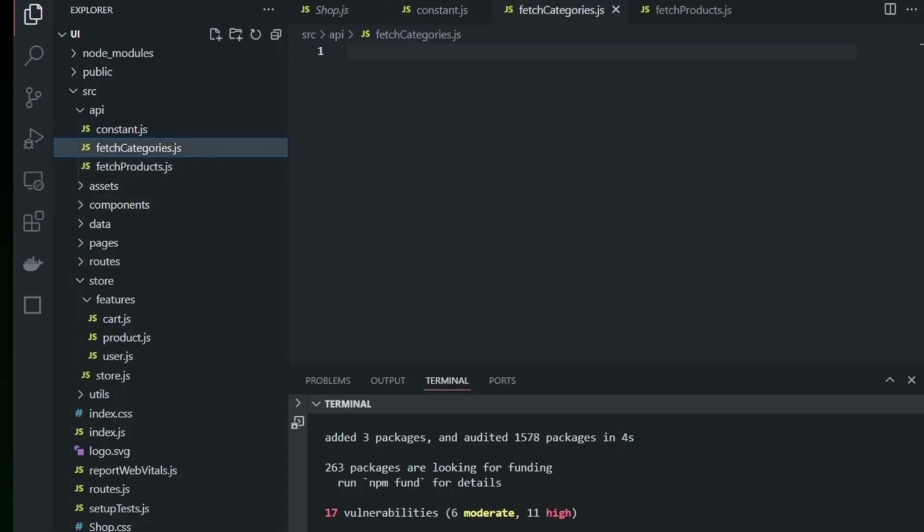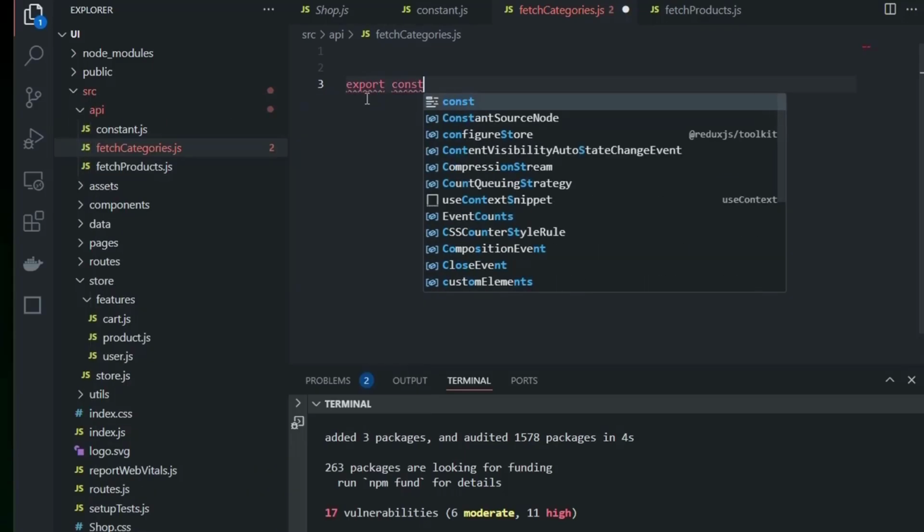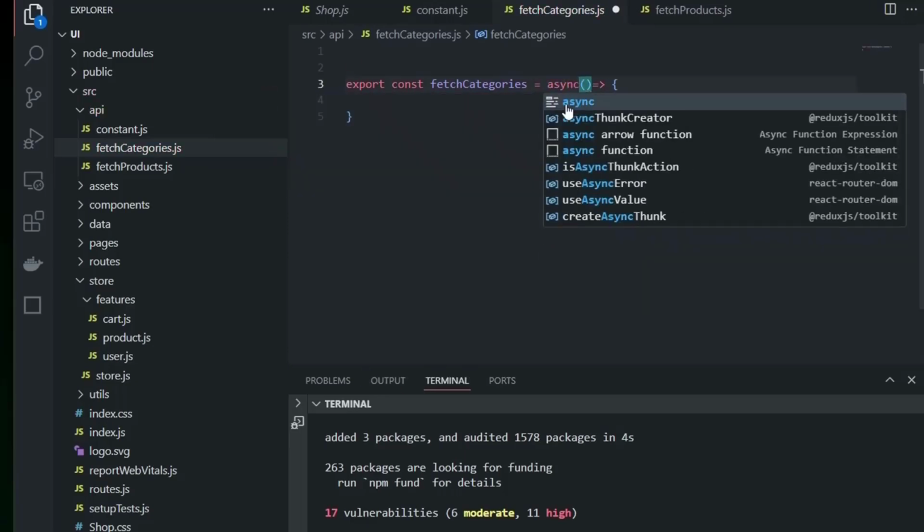Now let's go to fetchCategories.js. Here we'll write a method to fetch the categories. Let's write export const fetchCategories, and use this as async.